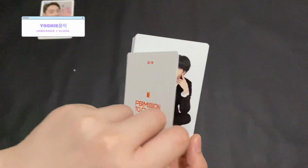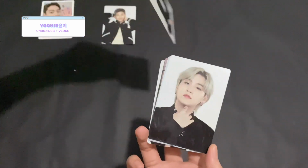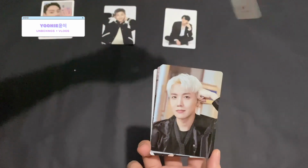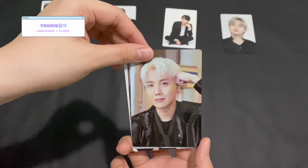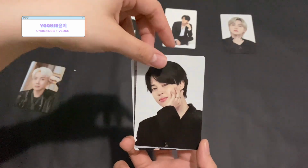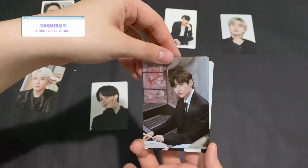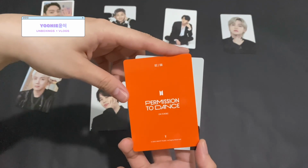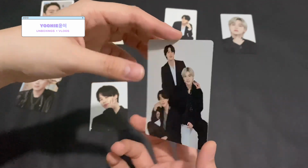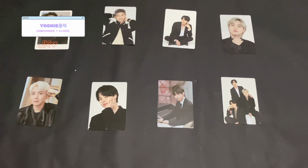This is 8/8. Jin. 7/8. Suga. Woo. 6/8. Let me guess. This will be 5/8. J-Hope. Oh, this is 1/8. Oh, Jimin. 5/8. V. This is 2/8. And we have the subunit Jin, Suga, and Jimin. This is 3/4. Here are the sets of cuts for the first pack.